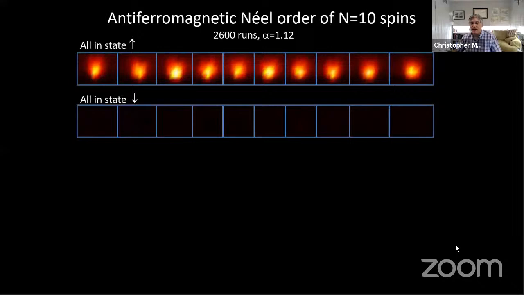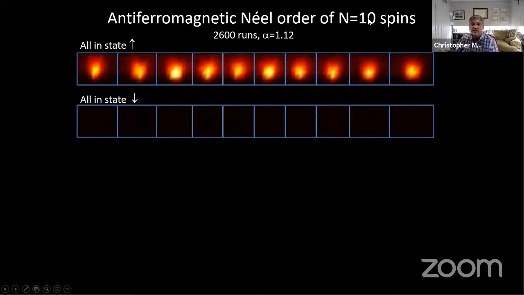What about the antiferromagnetic Hamiltonian? In this case, of course, the spatial structure is interesting. In an antiferromagnet, the ground state is a Néel ordered state where you have alternating spins. That's very hard to observe in the quantum limit because it's degenerate: up, down, up is degenerate with down, up, down. So in the laboratory, you're not going to see any spatial structure. They're going to cancel each other. But we have a finite system here and we can measure every spin individually with very high fidelity, so we can just look at them and extract the magnetic ordering.